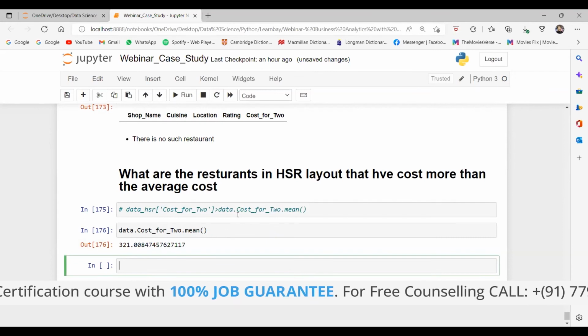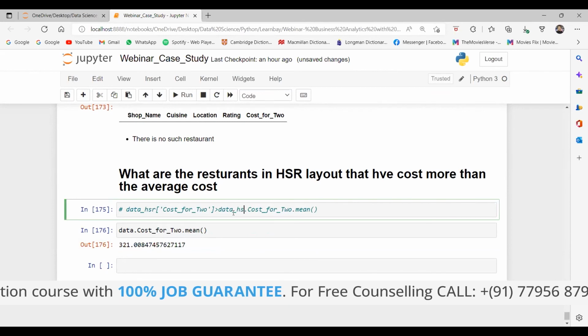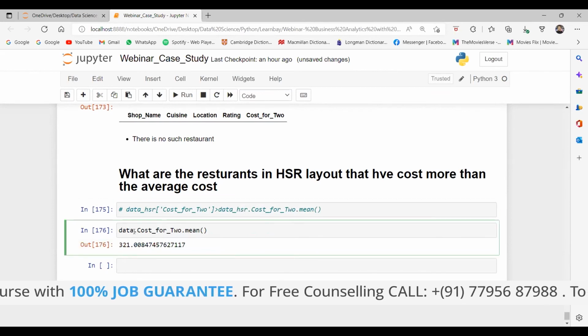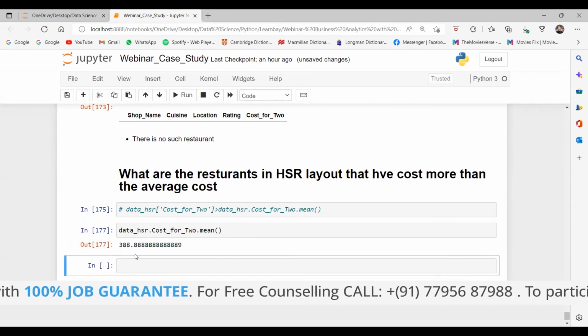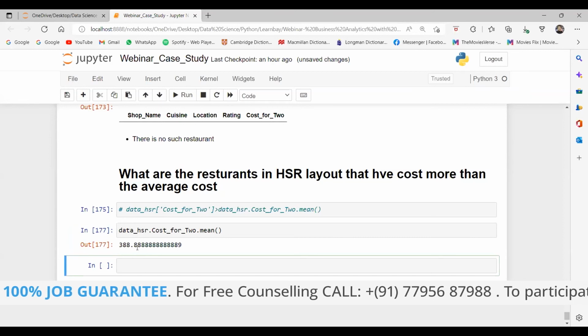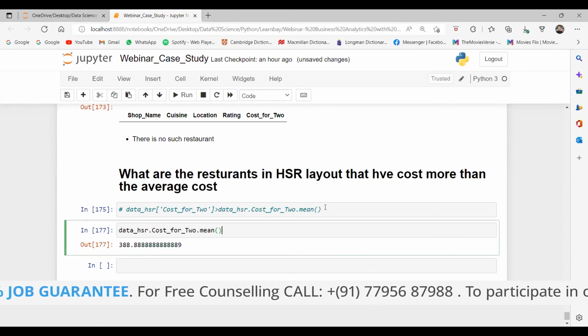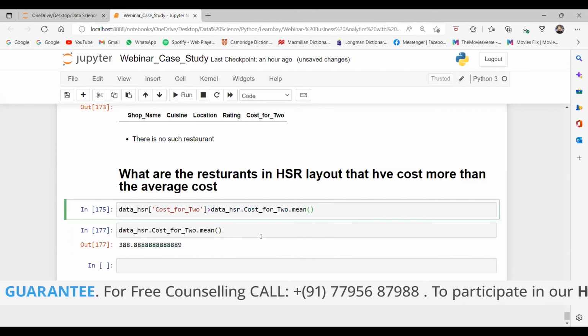Fine. So this is not the whole data, but HSR layout we are talking about. So in HSR layout, this is the average cost. So we try to find out if any restaurant is there that has the cost more than this one.